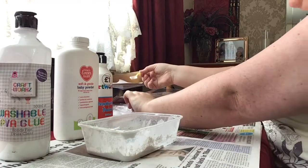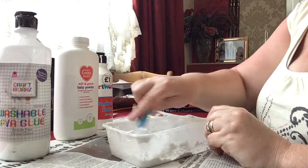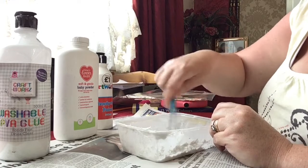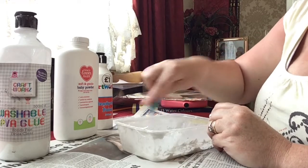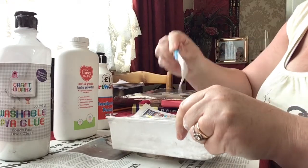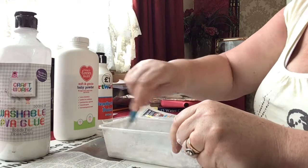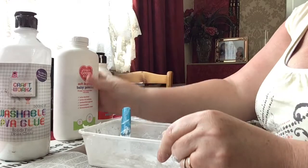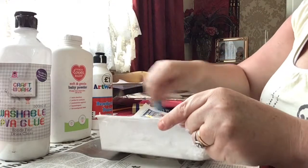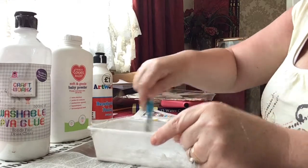I am a very messy person, as you already know. Right, then we mix it all together. I'm going to mix it together and then I'll show you what it looks like. I'm not sure we've got enough. Not sure if I might need it a bit thicker. Right, I think it might be a bit runny. So if that's the case, right, just add a bit more talcum powder, okay. Mix it all up. I will show you.